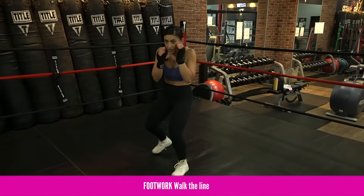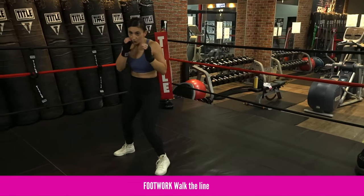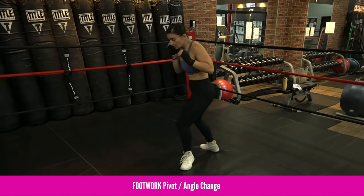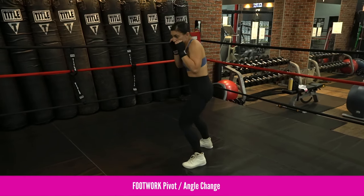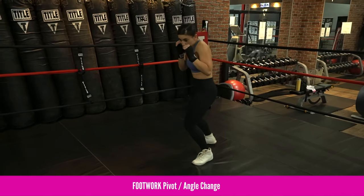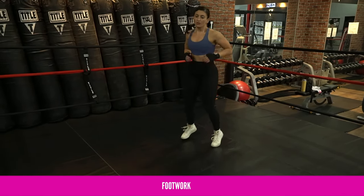Just make sure you are walking that line and we're not fidgety. We're working on being stable and controlled. Okay. Now pivot. Pivot the back foot. Angle change. Good. That's it. Nice and light on the balls of that front foot. Again, even distribution with your legs. Just make sure you stick every landing.